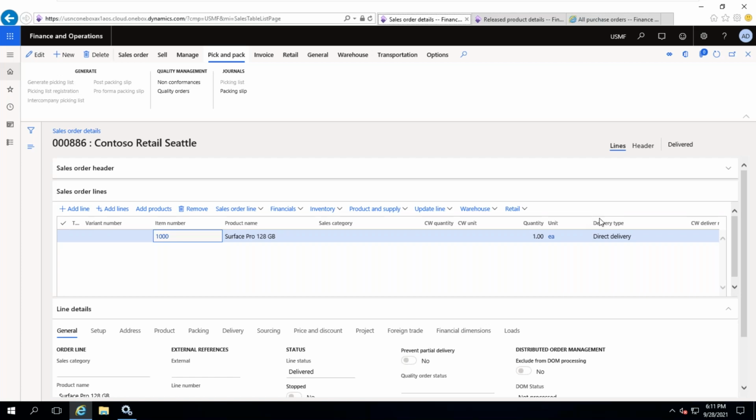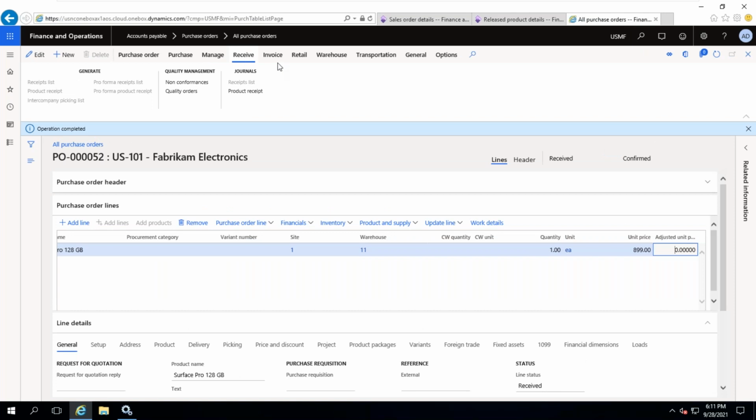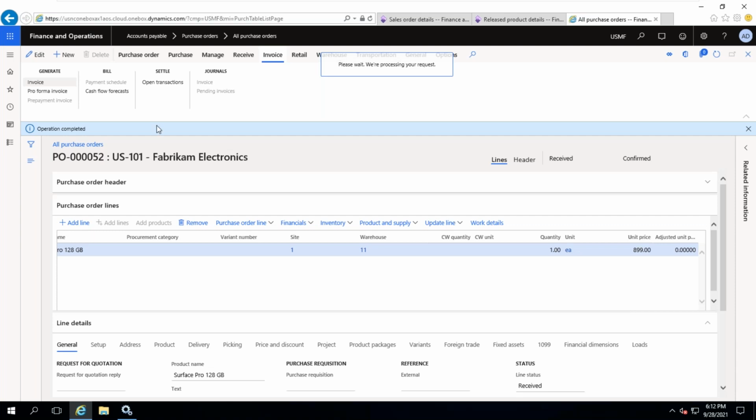Invoice will be separate. There is no linkage. This is independently you need to do invoicing, because the sales invoice copy is different always. Understood? Any questions here? Anyone?